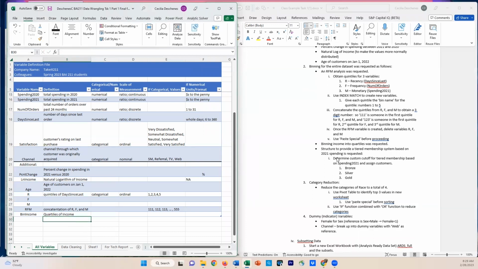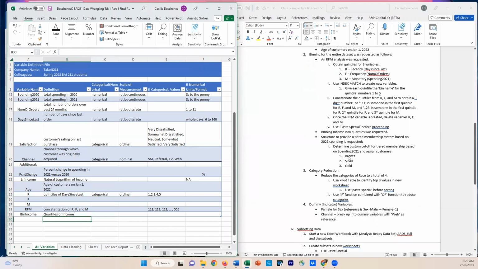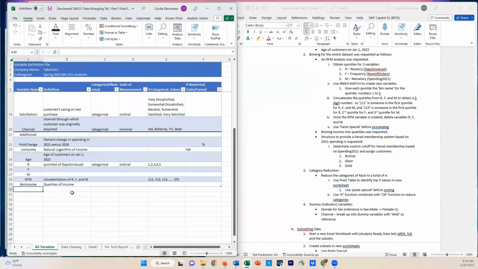Then the next thing is we need a structure to provide a tiered membership, where the categories are going to be bronze, silver, or gold. This was one where we may need to come back later after we put in the values and tweak this definition to cover what we need. But for right now, let's just call it membership.